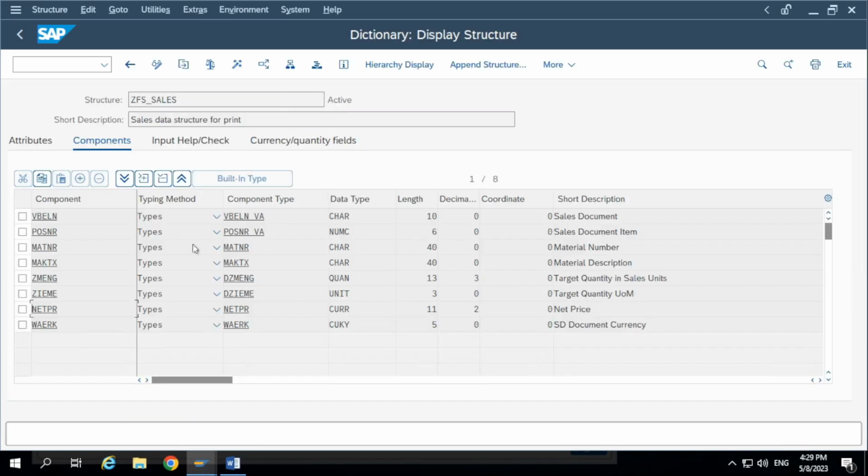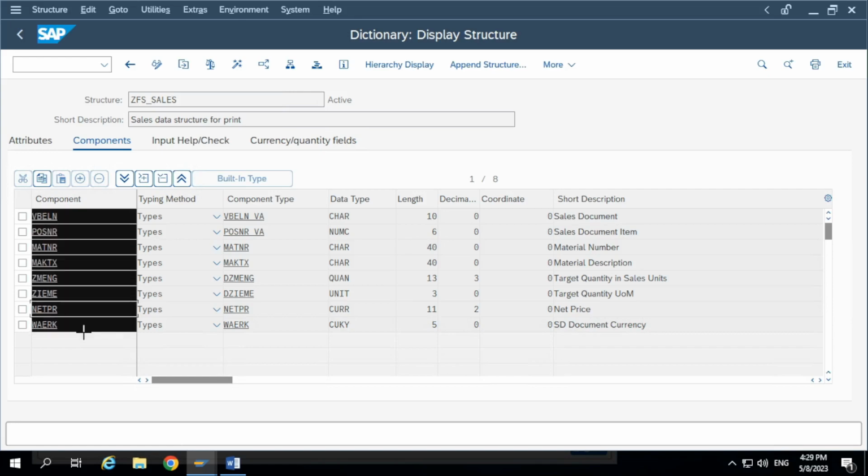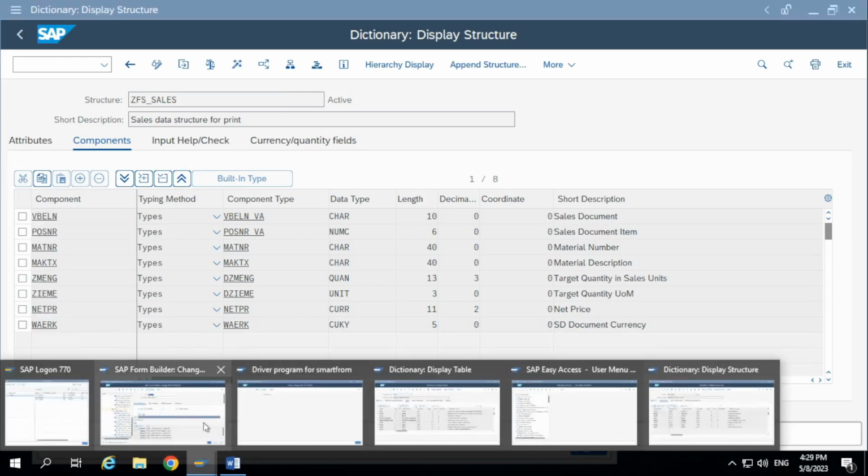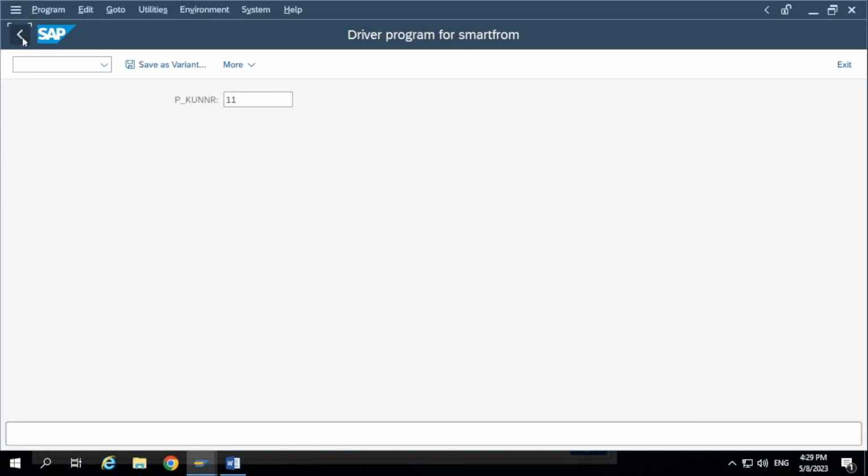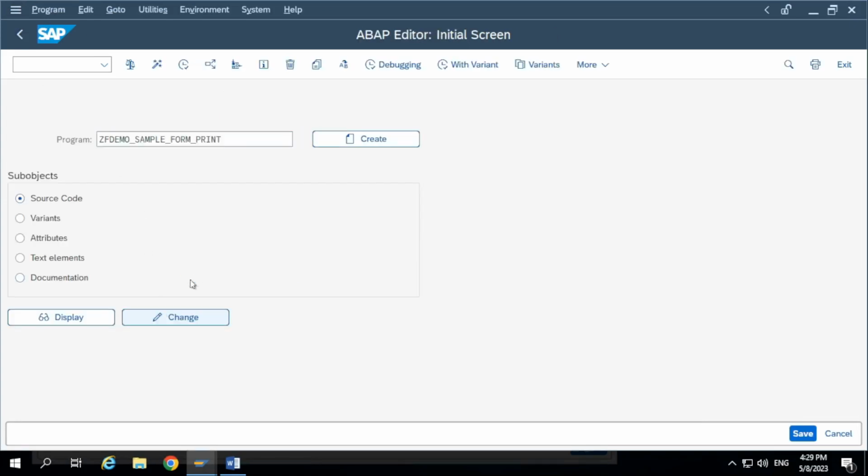Now activate the table. I'll just copy these fields to write the logic in the driver program. Change it.